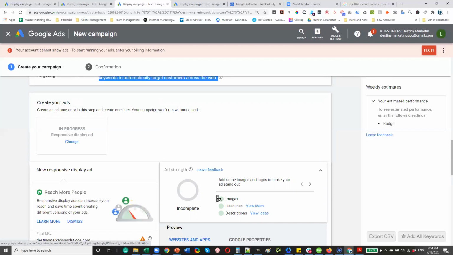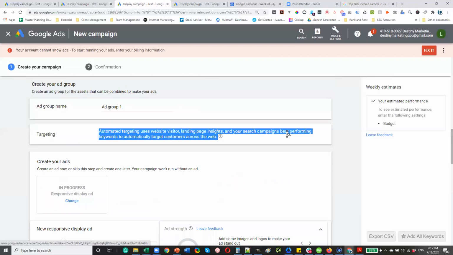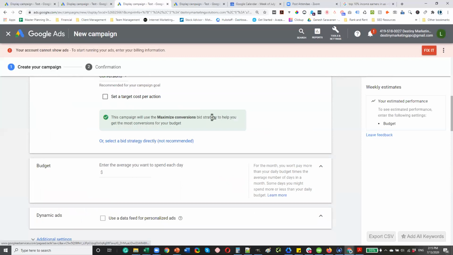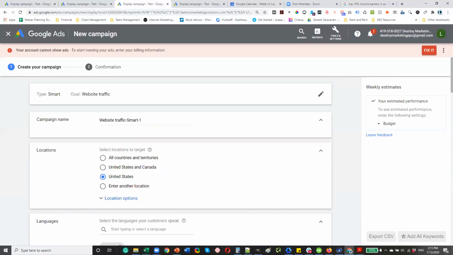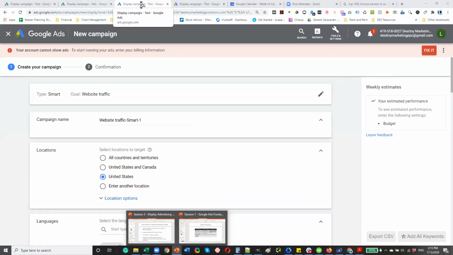So yeah, obviously these are a lot faster to get up and running. So let's say, again, if you don't really want to spend too much time on developing a buyer persona or understanding what that looks like, but you want to run some paid campaigns, then Smart Display is a great option for that. But again, you're pretty much giving all the control to Google. So that's why, if at all possible, I try to stay away from them. Okay. And we're going over our smart campaigns with display ads, but they're also available for text ads as well.